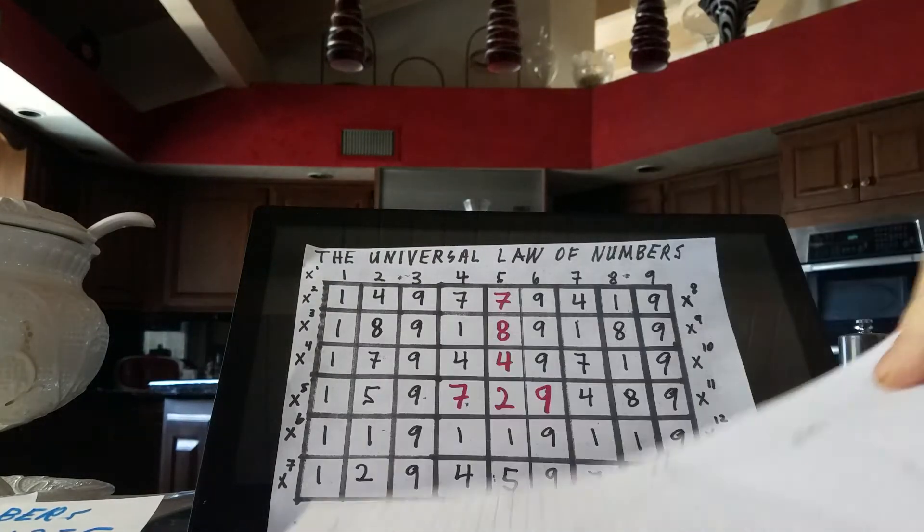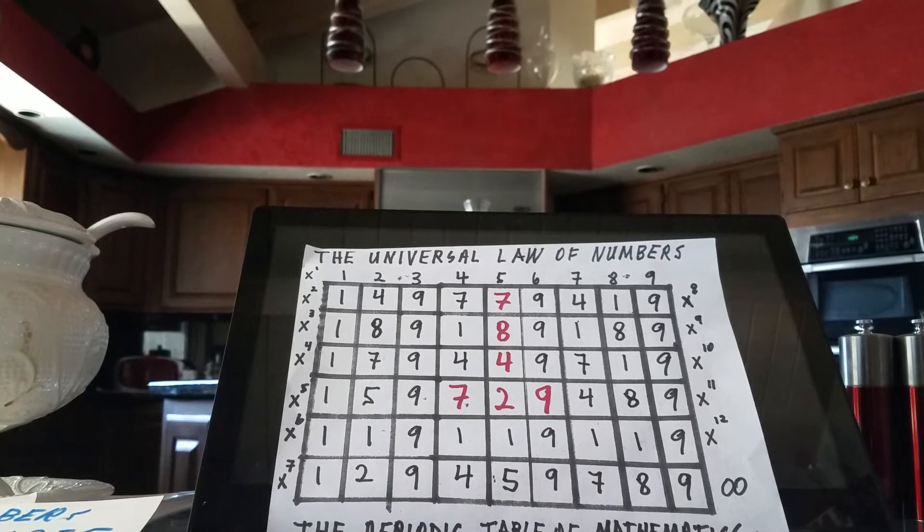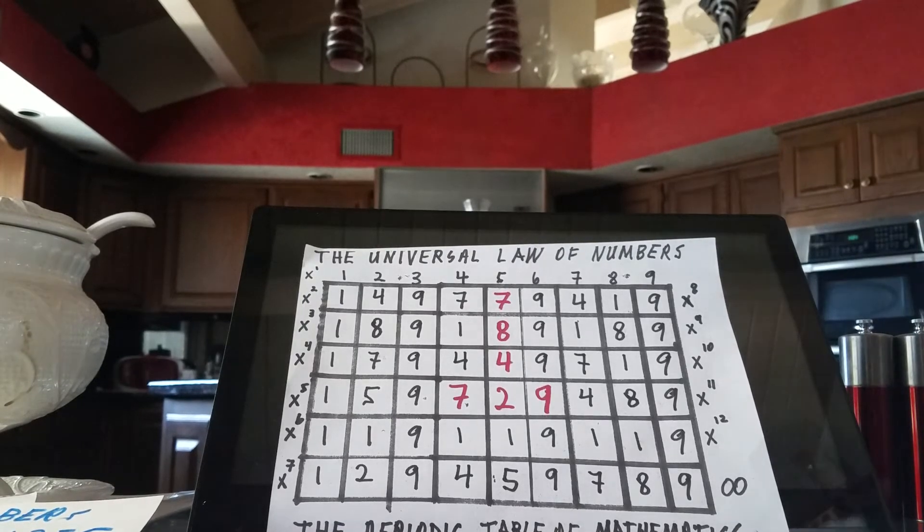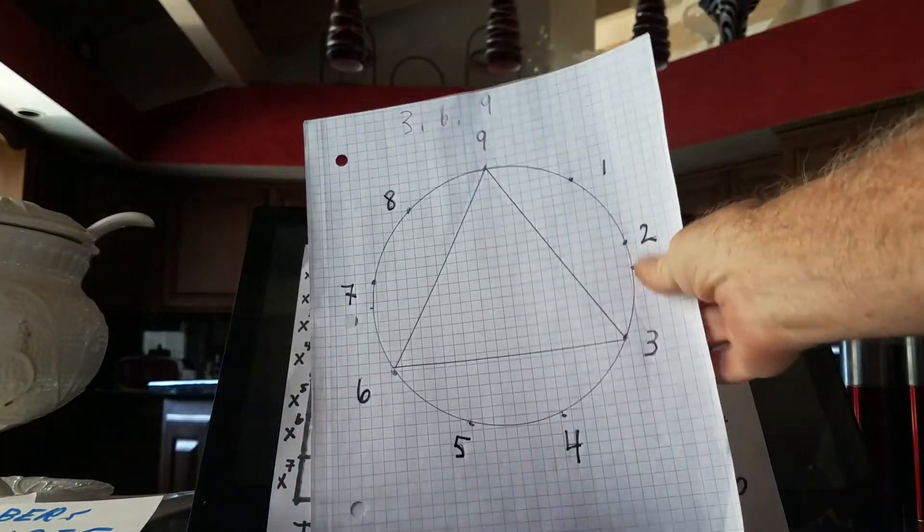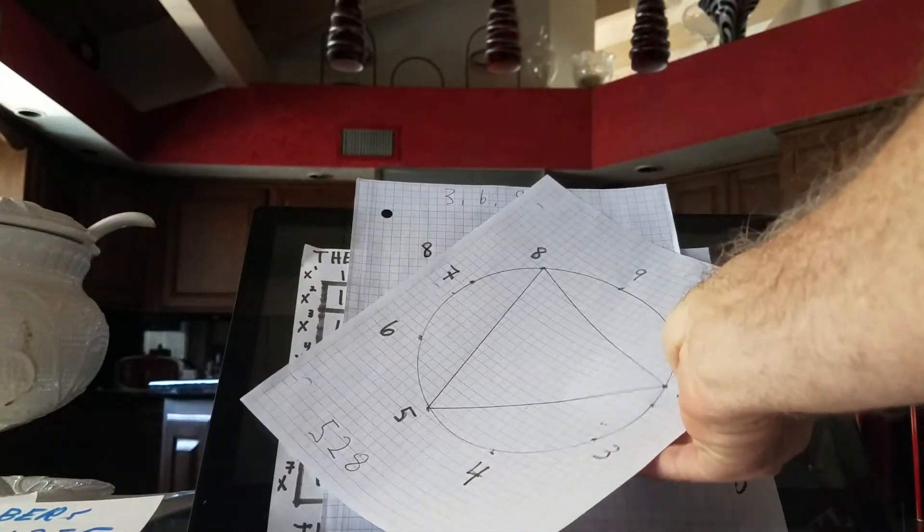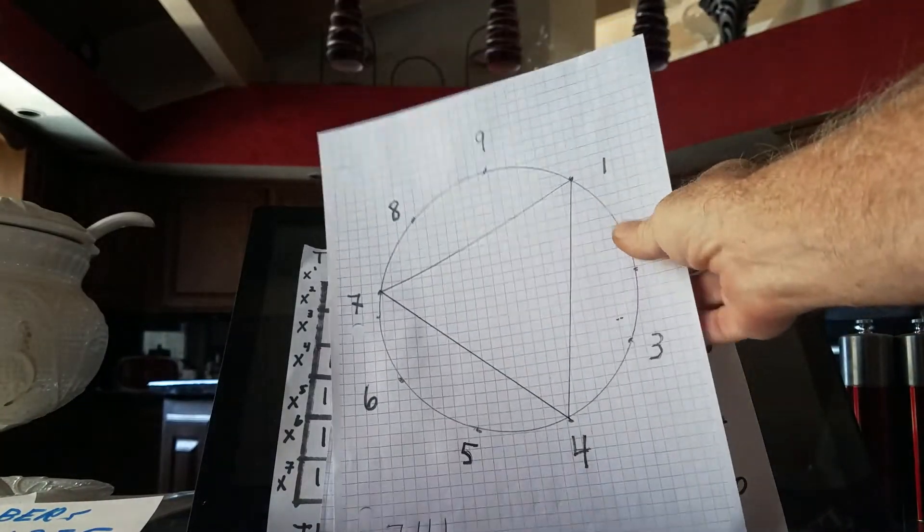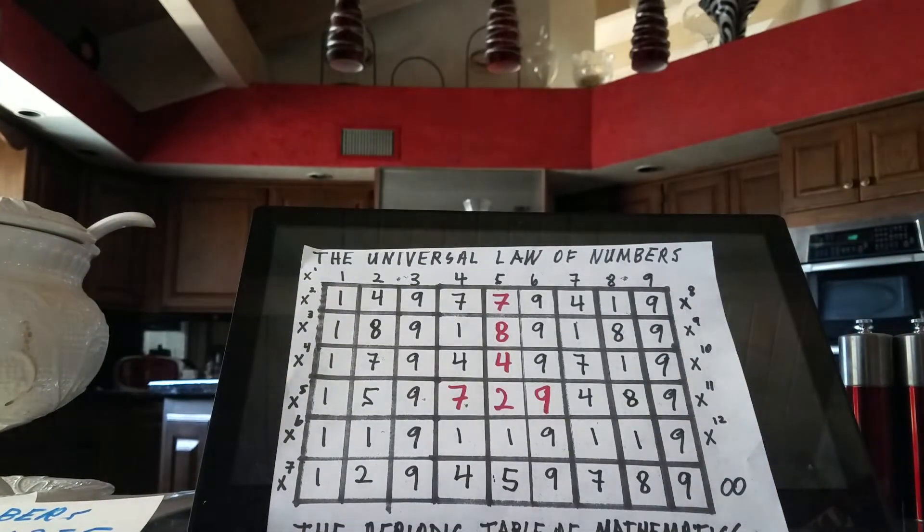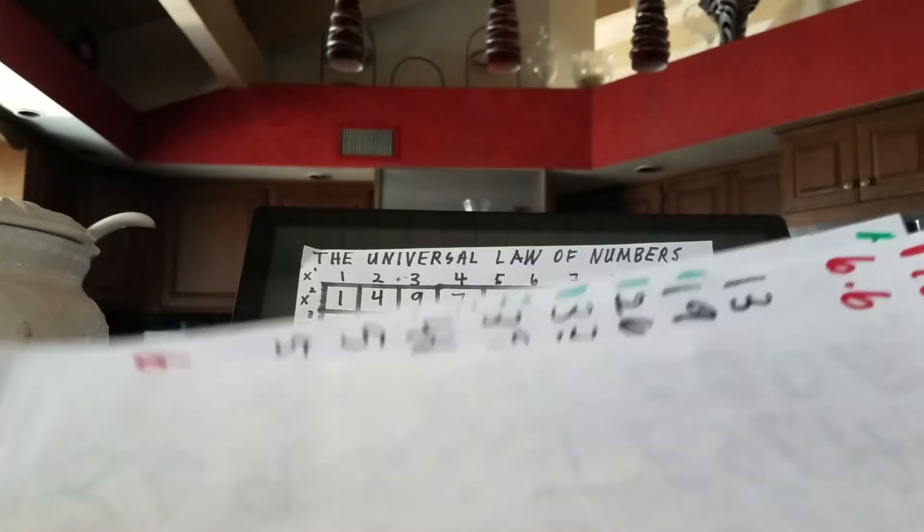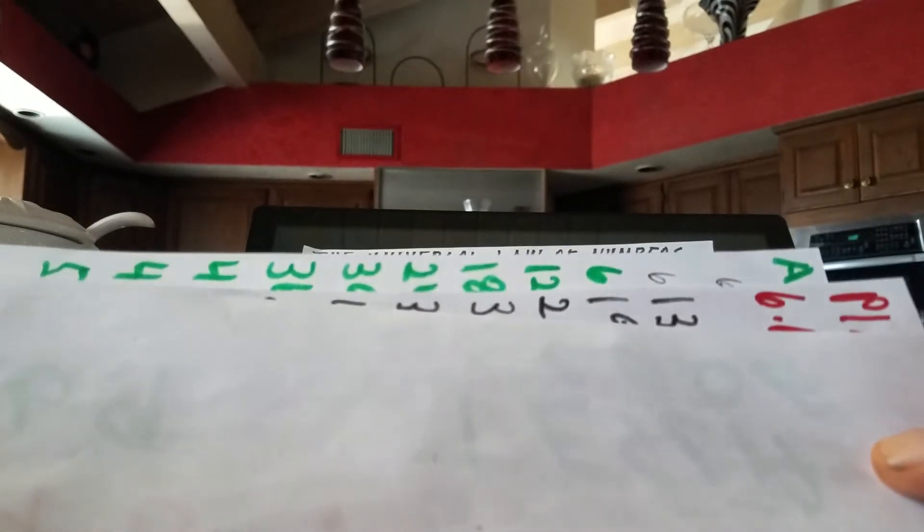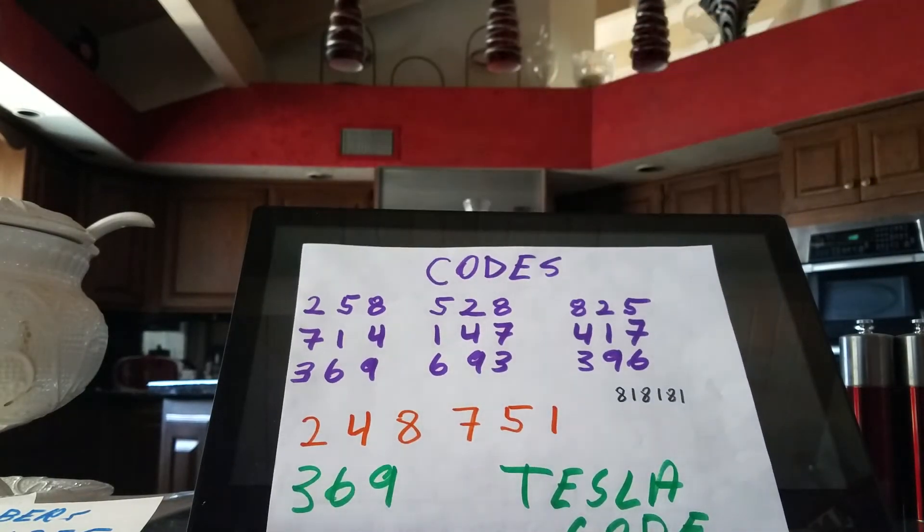I try to point out how they are in actuality really the same numbers. 3, 6, and 9 also follow the same sequence, so in effect they're actually the same numbers. One of the ways I do that is by simply showing that by connecting the dots in the circle they're all going to become the same thing—just this equilateral triangle. In effect, all of the codes are really just describing one code.